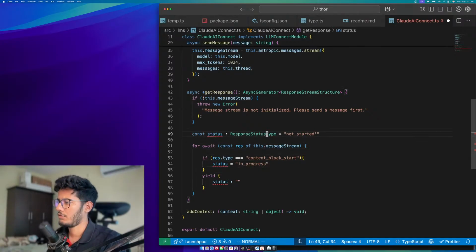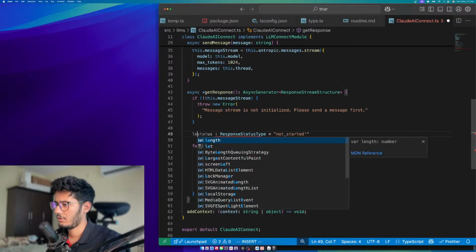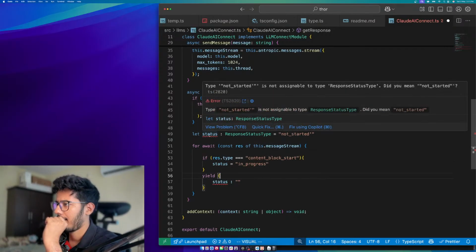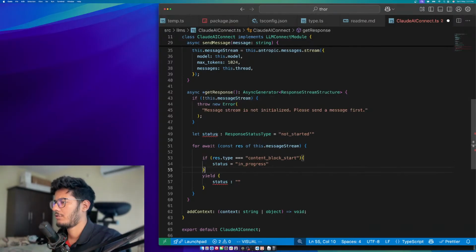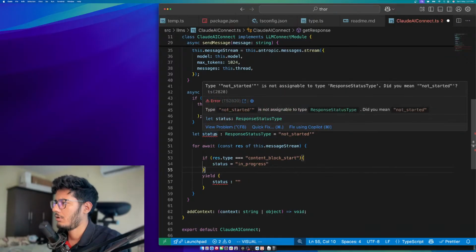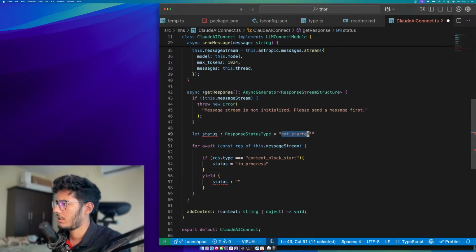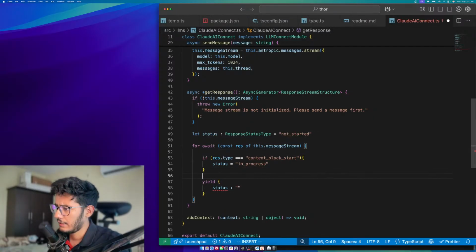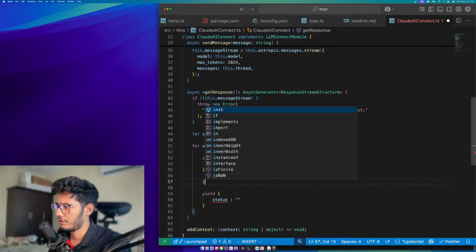Wait, why do we have it const? This should be let, right? Status not started, okay, not something we can assign to. We can say not started. That's kind of good.